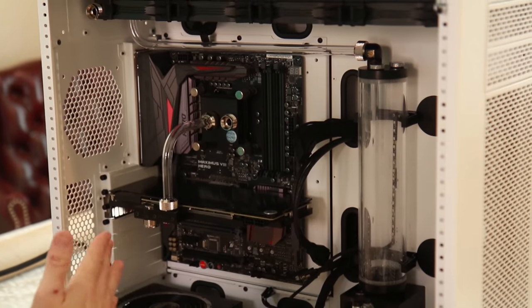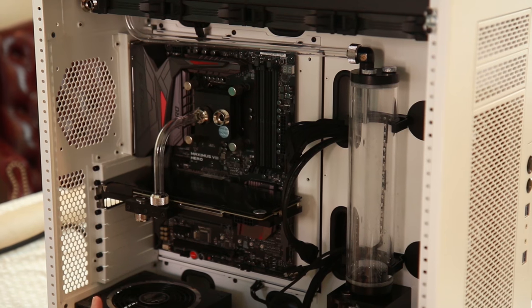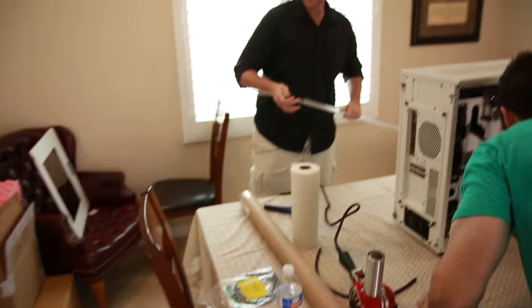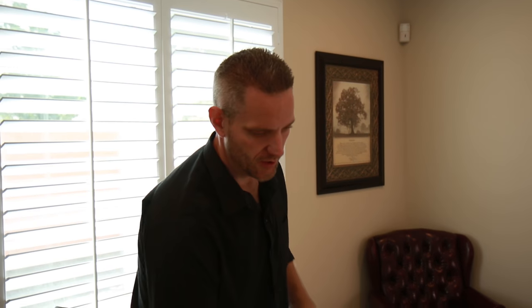There's really no right or wrong way to doing a build like this — they're all unique because they all have their own specific imperfections. People ask me all the time to do a bending tutorial, and my response is always the same: I would be the worst teacher because I'm literally like 'just look at the thing and bend it.' It is much more of a talent — an artistic skill — than it is just bend a tube, put it in a hole and you're good to go.